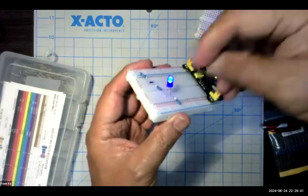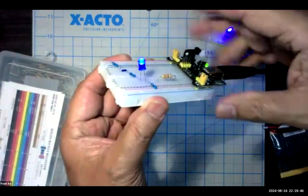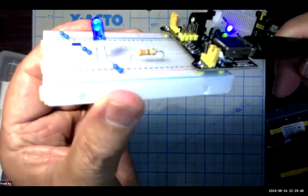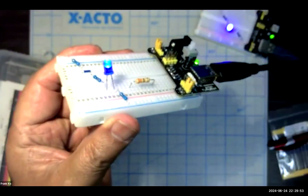If I were to take one of the 1/2 watt resistors and just physically put it on the board, and you can see right here, oops, come back here, sorry, moved my mouse.